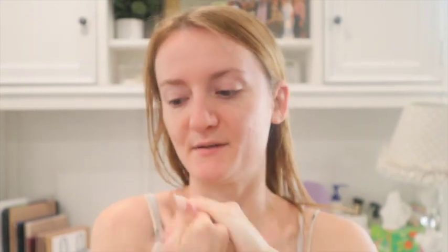So I only have 1 body care item, actually 3, but the other 2 are the birthday presents. So this is the Rare Beauty Find Comfort Hydrating Hand Cream. I love the smell of this. I already tested it out and I just smelled it and put a tiny bit on my hands. I'm gonna do that now because I absolutely love the smell of it. It smells so good. The hand cream is definitely going into my purse.